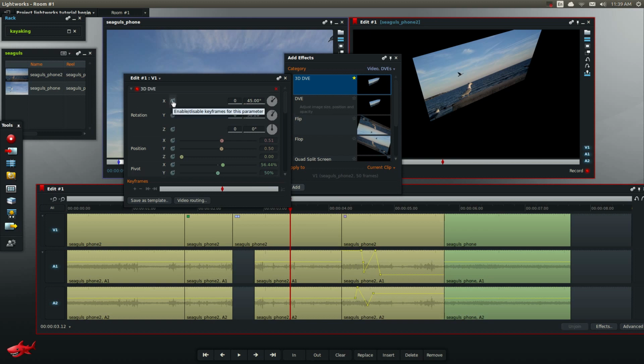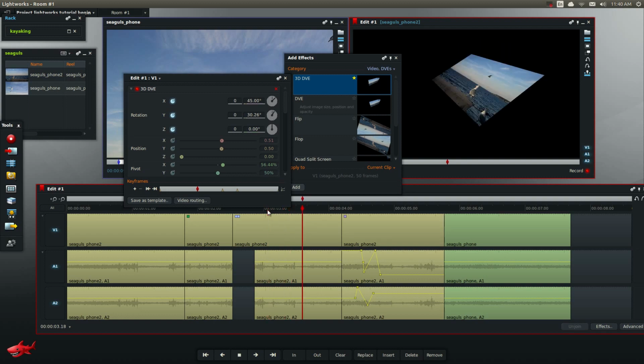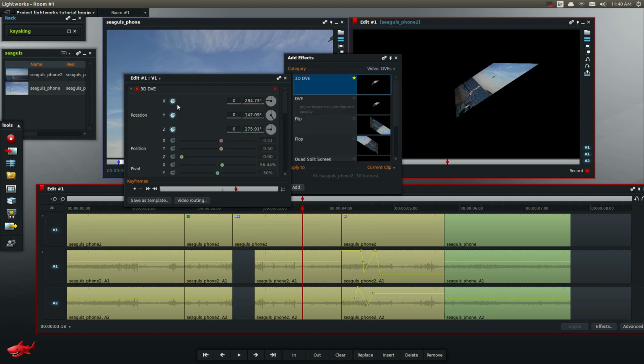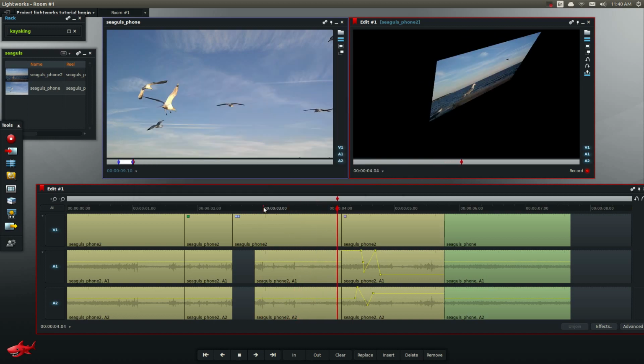In order to add the keyframe, you actually have to click it on each individual parameter rather than adding a keyframe for everything. So now I just hit the plus, and there's the keyframe. Now I'm going to hit it here, and I'm going to move this like this, and that one like that, and then I'll flop that all over the place. And this should move now. There it goes. See, I just added keyframes to that. So remember, to add the keyframes, you want to click Enable Keyframes, so that's glowing white. Then you hit the plus to actually add the keyframes. And now I have a funky clip that does weird things.